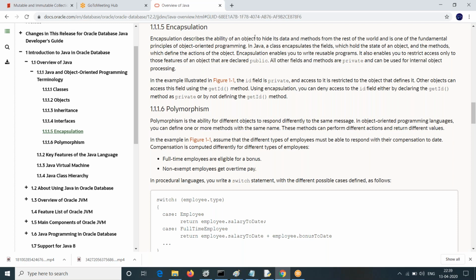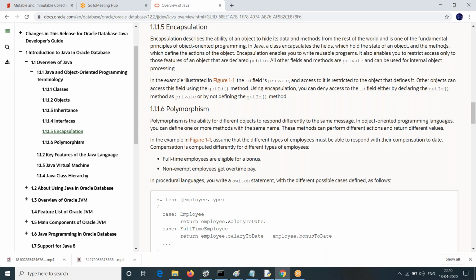Encapsulation describes the ability of an object to hide its data and methods from the rest of the world. I told you, right? Wrapping of variables, data means variables, and methods into a single unit from the rest of the world, and it is one of the fundamental principles of object-oriented programming. In Java, a class encapsulates the fields which hold the state of an object, means variables, and methods which define the actions of the object.